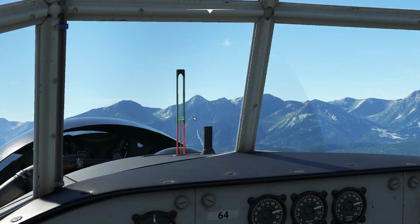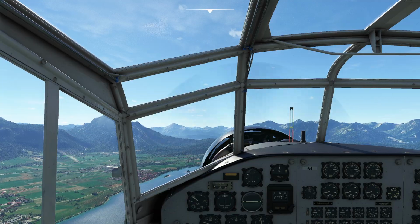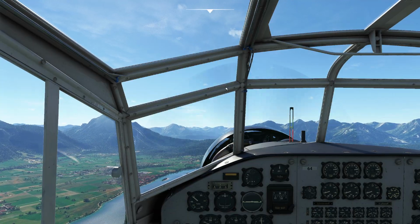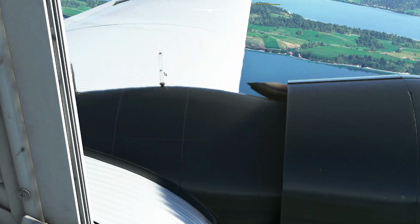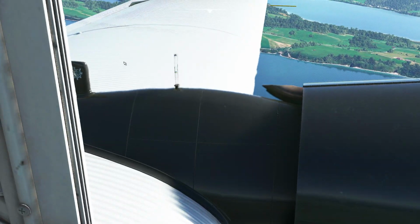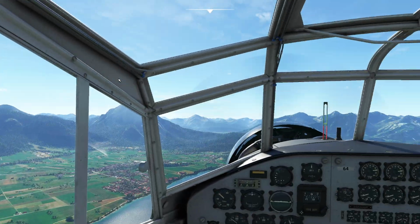I don't know if that's intentional. It could just be the angle that I'm flying the aircraft at. But my oil is not looking so hot there. Let's go ahead and take a look at this wing real quick. They're all about the same. I don't know how I'm doing on combustibles. Oh yeah, you have fun reading that from there. That ain't gonna happen.